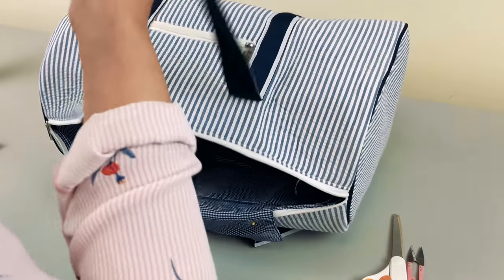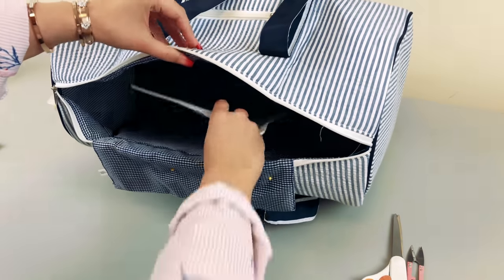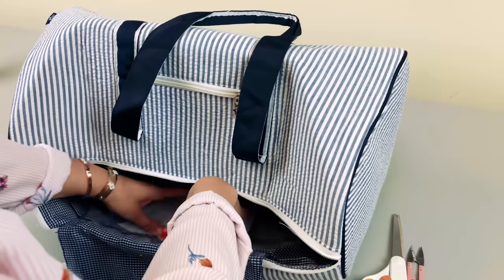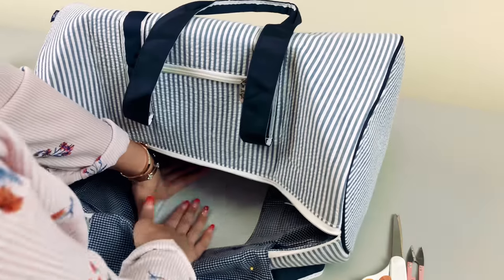So if you're working with thicker duffel bags, you might want to use an 80/12 needle just because you don't want your regular size 75/11 needle to dull out. In today's episode, I'm going to use a 75/11 needle because it will work fine on this type of fabric, but there are other duffel bags that are a lot heavier that it might not work well with.